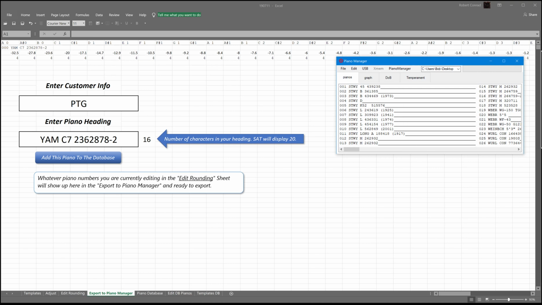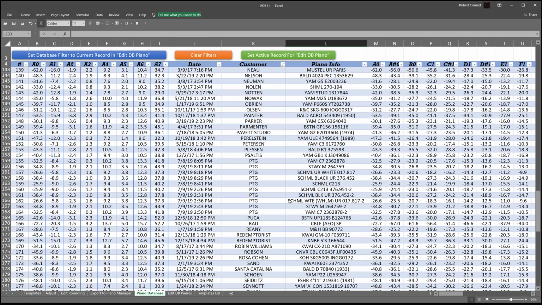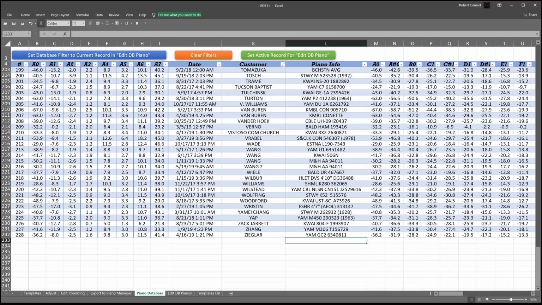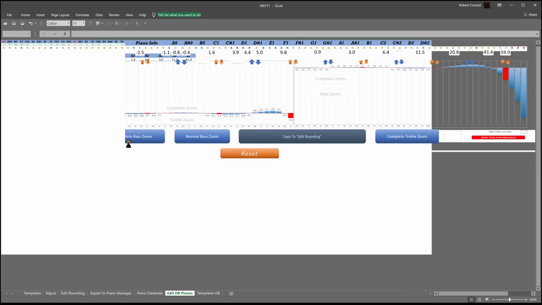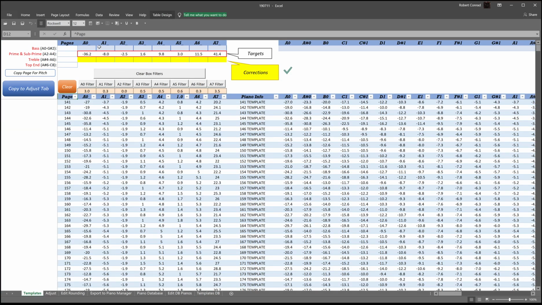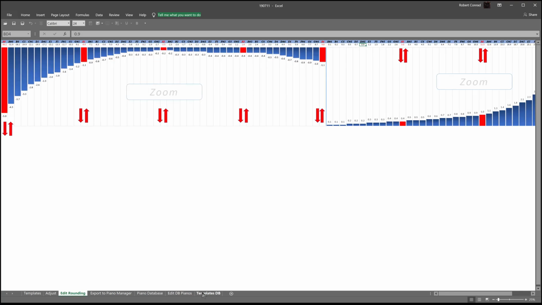Okay, so I'm going to slide this out of the way for now, and then take a quick look at the database that is in here. And these are just my tunings. I think you've probably got, this is pretty much what I sent you. And there's some other tabs in here that we can use. I can select any one of these and then send it into another tab, which is where we can edit it. And then we can re-edit. And see, this puts it back into the templates tab, so all this information is in there again. And we can adjust that tuning. You can see that tuning information has been put in here, back to edit rounding, and so forth.